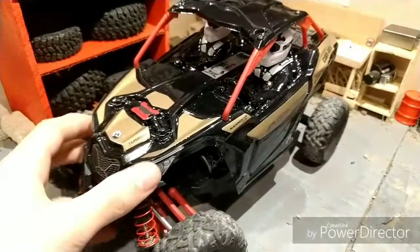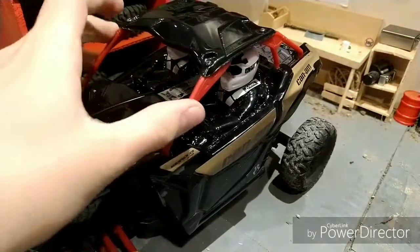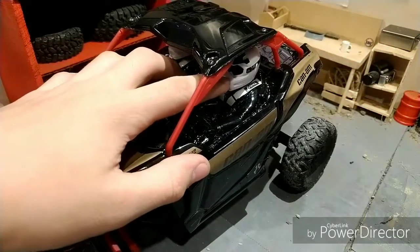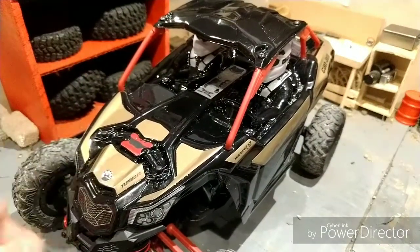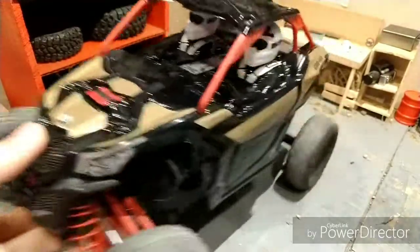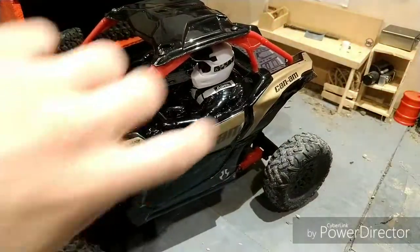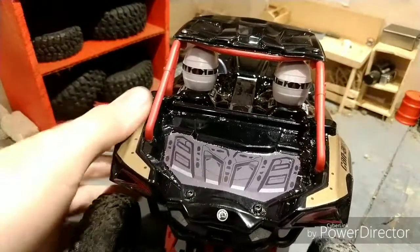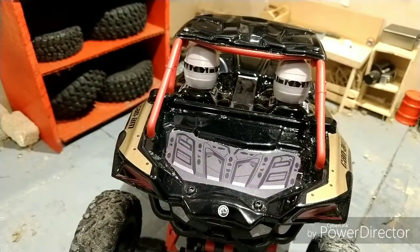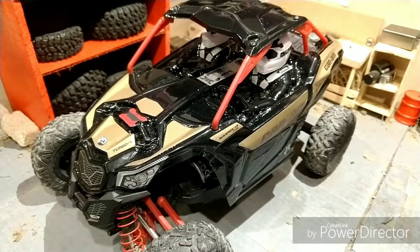The body is Lexan with some molded plastic details just for the roll cage area here, and the plastic for the driver's heads. All the other colors that aren't black are just stickers, so these panels, the details in the driver's heads, and this little Axial logo here, those too. In the back, there's a sticker for the engine, which is actually pretty accurate to the full-size ones. Of course, they don't have a sticker, they have a full plastic part, but they do have that design on them. There is no bed in the real ones.